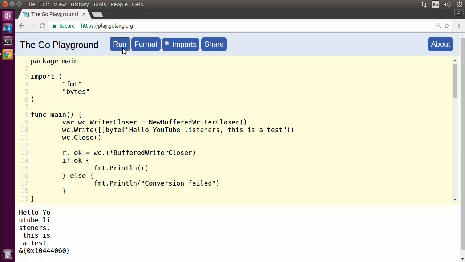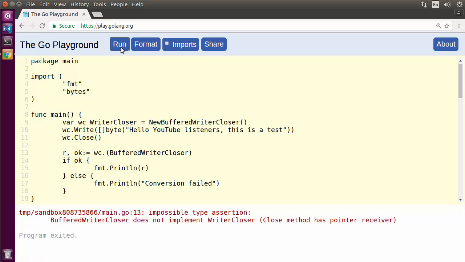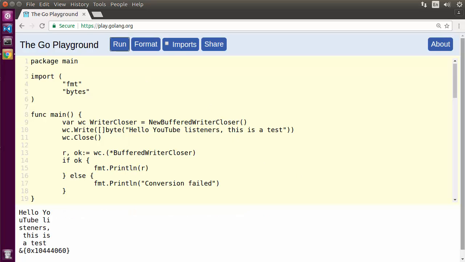So this is really important to be aware of, especially if you're not sure if you're going to get a pointer or a value type. So for example, it would be really easy to write this and have a problem because we implemented the interface with a pointer, not with the value itself. And so we can't actually do the conversion to the underlying value type. So let's go ahead and run this again. We see that that all works.